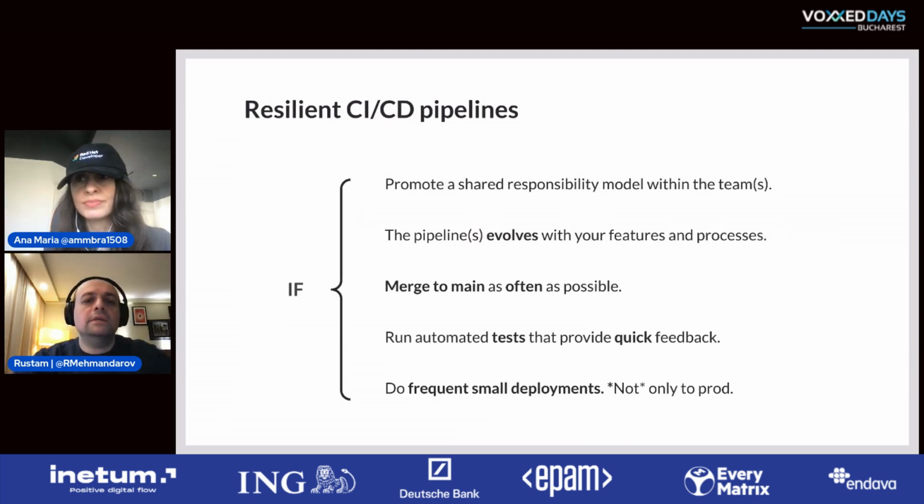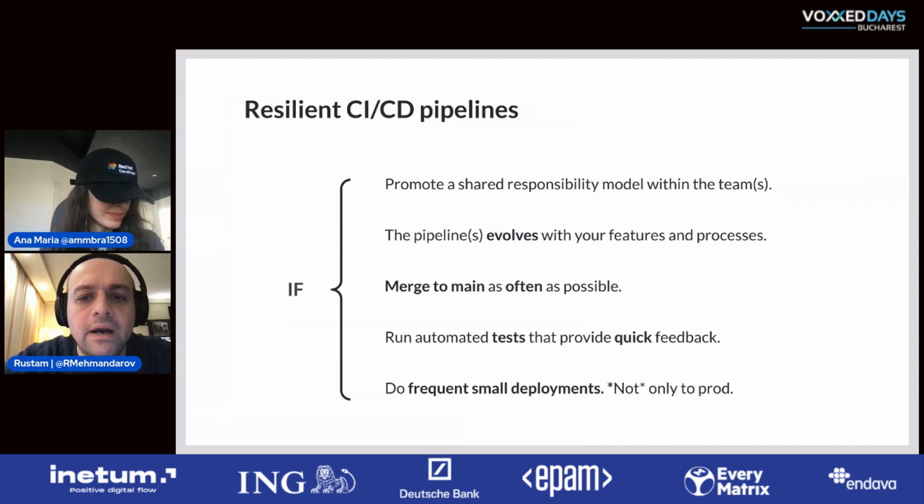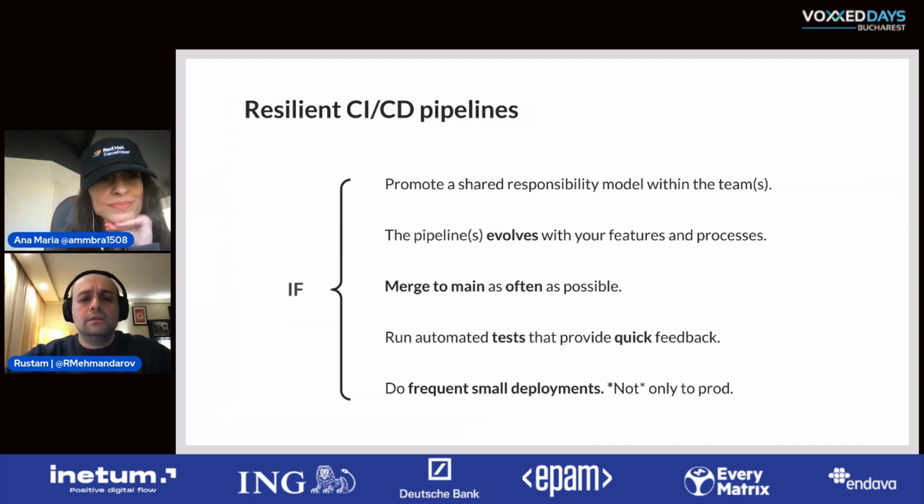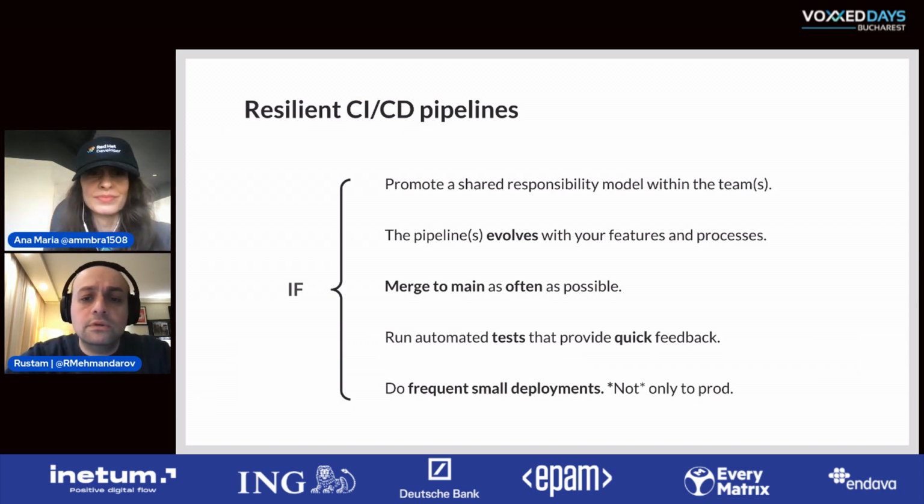So how can we build resilient pipelines? What are actually resilient pipelines, and how do we get there? This is a set of things that might be good to do. You don't have to do all of them, but look into those. If you do the things that I'm going to mention now, your pipeline most likely will get more resilient.